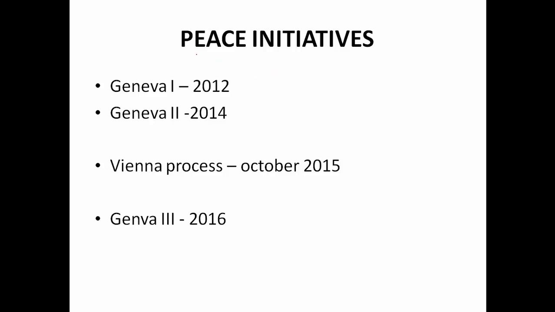Now we will talk about the few peace initiatives that have taken place. In 2012, the UN Security Council called for Geneva talks, known as Geneva 1. It failed. Again in 2014, they called various factions for talks for stopping the civil war, but these talks also failed because the government did not want Bashar al-Assad to step down. The Syrian government said that Assad will not step down, and that was the main condition that all the other groups had. Everyone said that for peace to be achieved, Assad has to go. Maybe we will think of something different, elections, etc., but the first condition is that Assad should go, and Assad was not ready for that, so these talks failed.